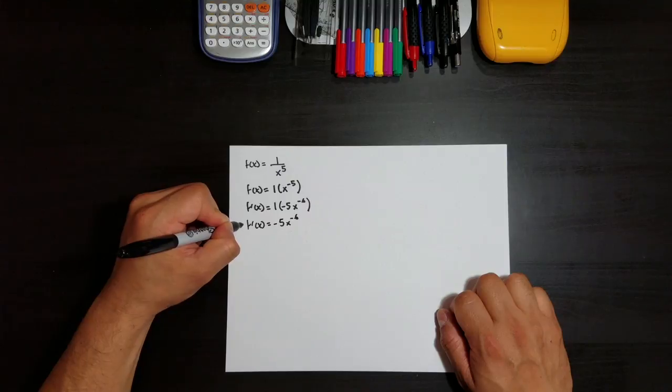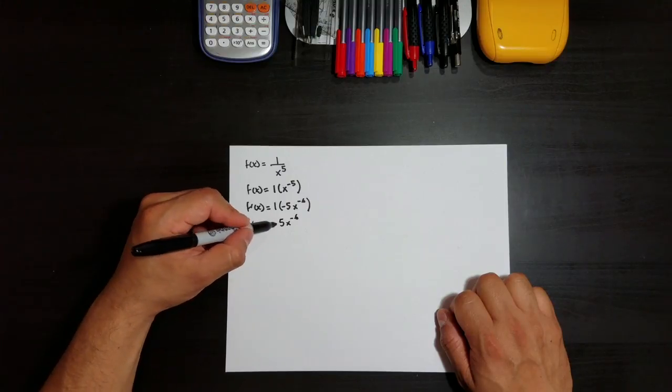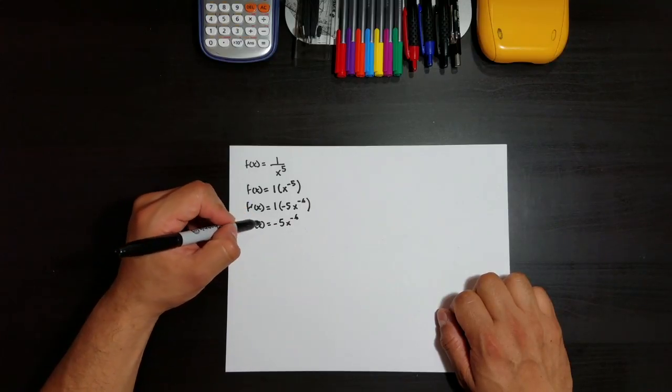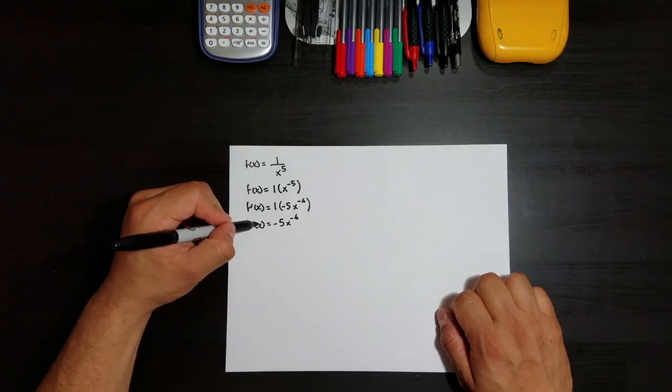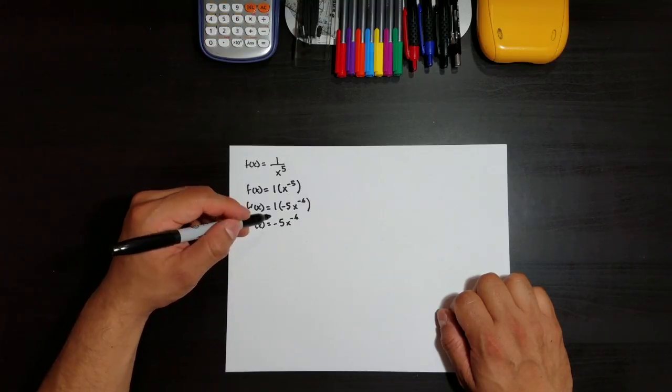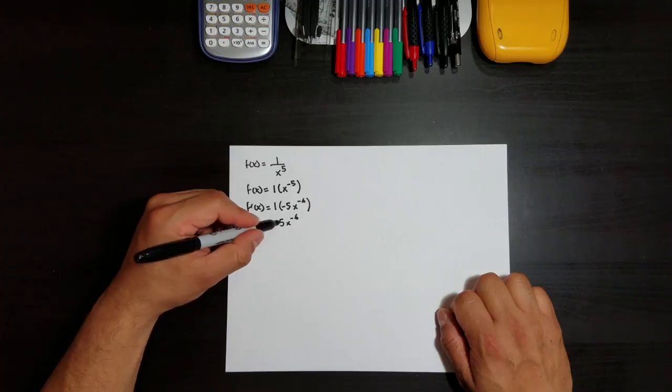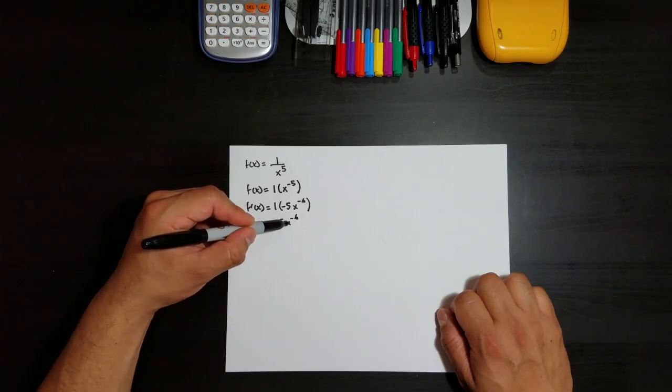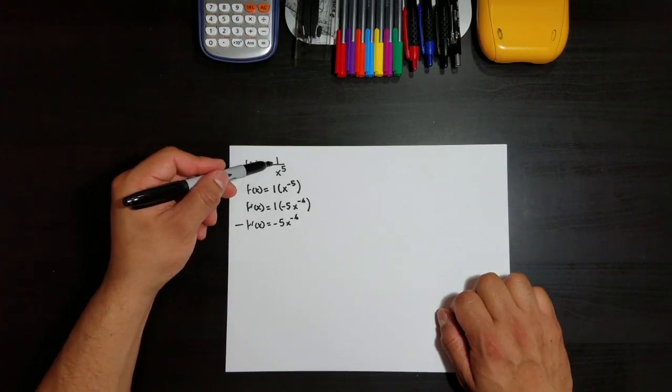This is your answer. Now, even though this is correct, there's another step you can do to simplify it. I don't know if you leave it like this, whether your professor is going to count it wrong or give you partial points, but really the right thing to do here is make it look like the way it started at the beginning.